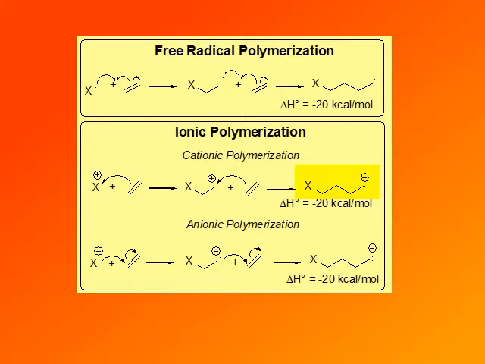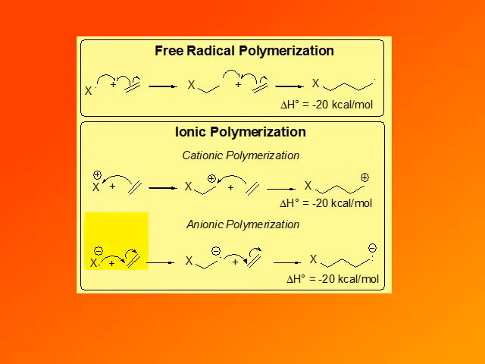And also, in this case, chain length compared to free radical polymerization is more or less uniform. We get what we call monodispersed polymers. All of the chains have about the same length, while in case of free radical polymerization, we get a distribution that is more like a normal distribution, like a bell curve.